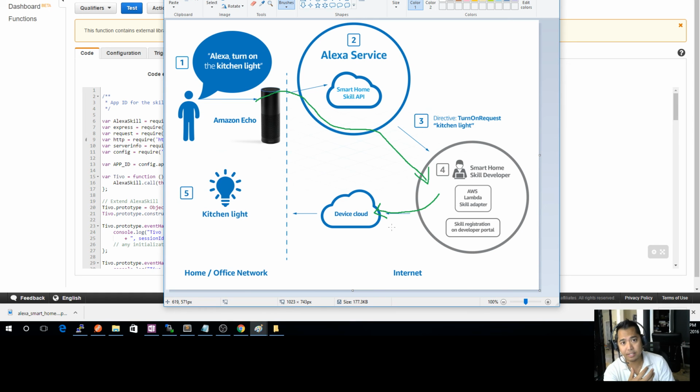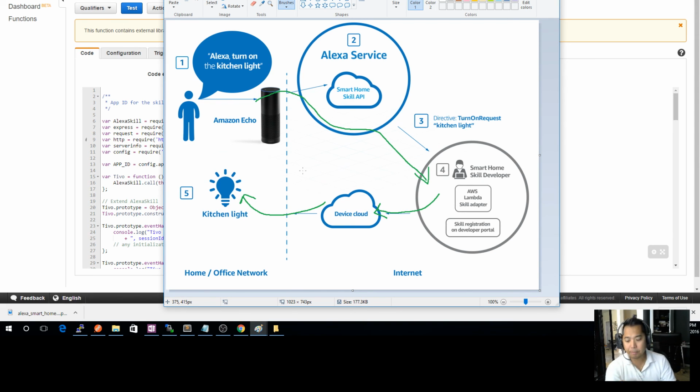So if you have a Nest or a smart home device that's already integrated with the cloud, this is good because it follows that path. It talks with the vendor, and then the vendor will talk to the devices you already have interconnected, probably already connected to the internet, like a Nest Cam. So it's going to go and talk to your kitchen light.